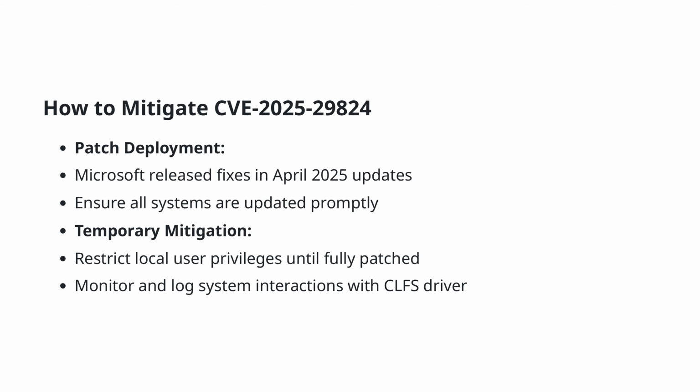Let's go over how to mitigate CVE-2025-29824. Firstly, Microsoft addressed this vulnerability in their April 2025 updates, so it's essential to ensure all systems are promptly updated with these patches. Until you can fully patch systems, consider temporarily restricting local user privileges to limit potential exploit risks. Additionally, monitoring and logging any system interactions with the CLFS driver will help identify suspicious activities. These steps will help strengthen your defenses against potential exploits, leveraging this vulnerability.